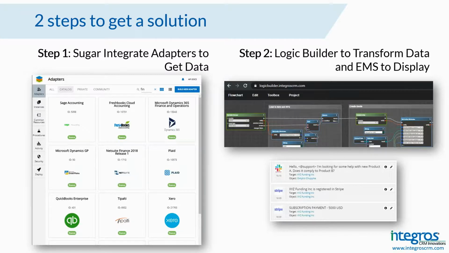Sugar Integrate provides a vast variety of such adapters, so we can select any of them and use it. And step 2 is to display data in the single source of truth in the needed context. As we are talking about enriching the customer profile, payments should be displayed in the context of the account. It's doable with configuration tools for Sugar, and it's what I'm going to show you today.